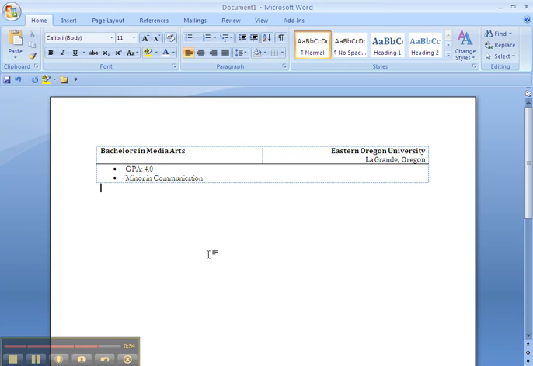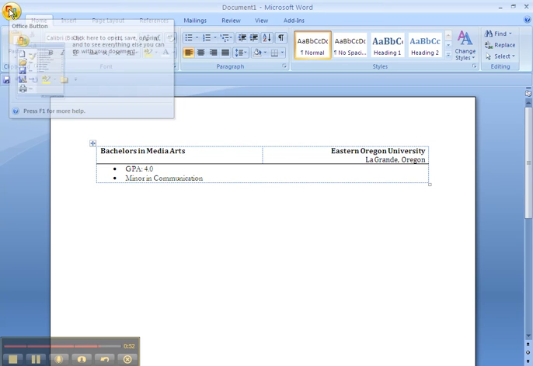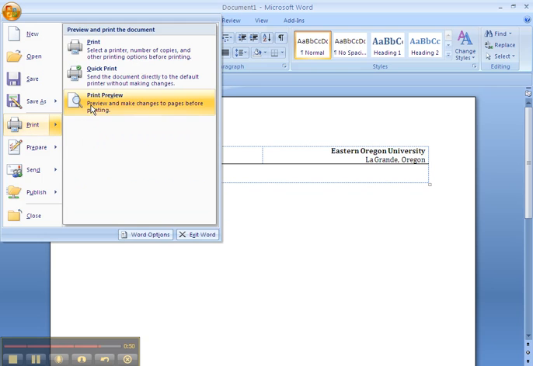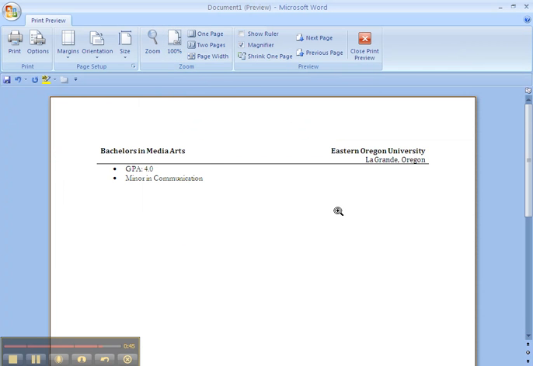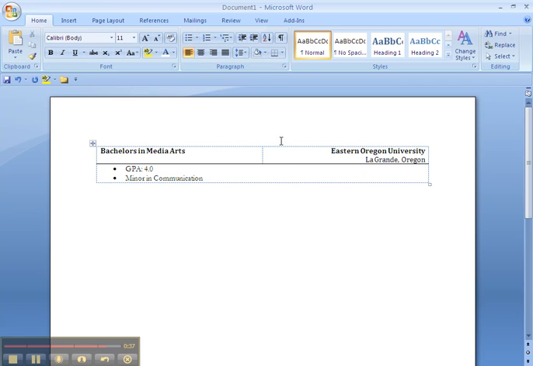And then to check out whether or not I like it, I'm going to go to Print Preview under my circle menu. Select 100% formatting and look at what that looks like without those grid lines showing. So that's a basic way to add a table. You can then play with elements of the table to create sections of your document that you like that will hold the formatting that you create and allow you a professional looking document.